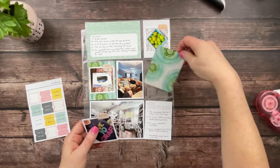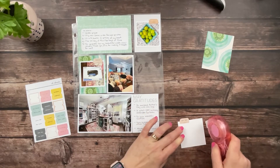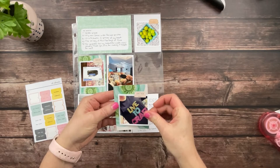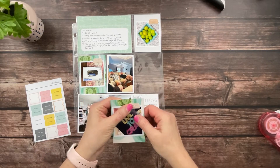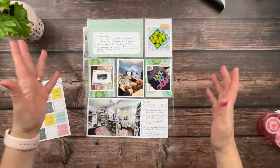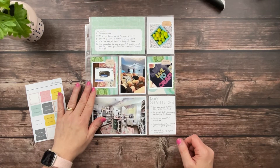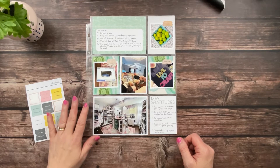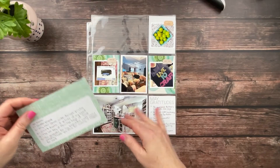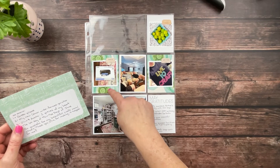This picture up here is some green plums. I posted that in my stories and talked about how much I love them and asked if anyone else liked them - if they ate them in their neck of the woods, or if it was just a southern thing. We eat green plums with salt down here. About six or seven people messaged me saying they'd never heard of them or tried them. Someone said they didn't think they had them in the northeast. They're sour and delicious. I put 'green plums, enough said' in the journaling.